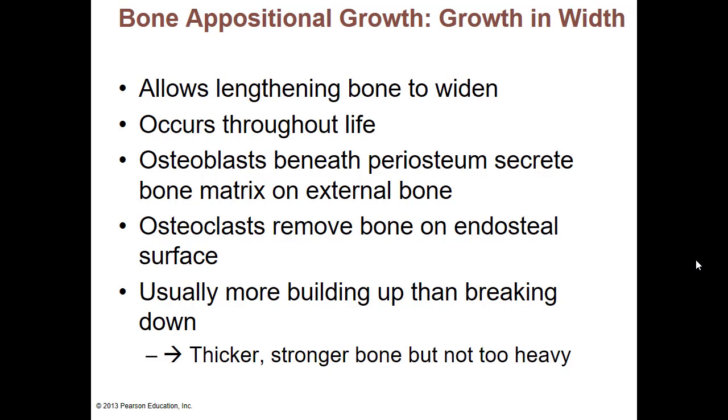So as we build tissue on the outside, making it bigger and thicker and thicker, your osteoclasts are going on the inside of the bone, the endosteal surface, endo means inside, and they start breaking down some of the bone, so that you still have the same thickness of your bone, it's just a whole lot wider. So the osteoblasts are going to add tissue to the outside of the bone on the periosteum, and the osteoclasts are going to remove bone on the inside, on the endosteal surface. Now, there's usually more building than breaking down. That's why it gets larger, because we want nice, thick, strong bones as you grow. However, we have to break some of them down because we don't want them too heavy.